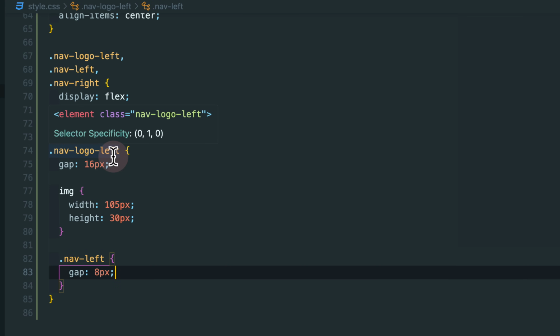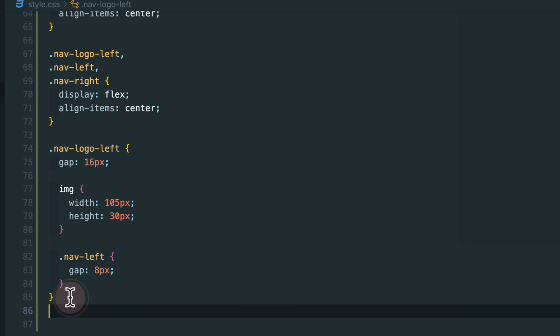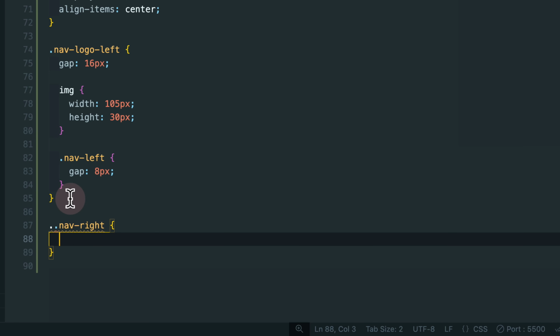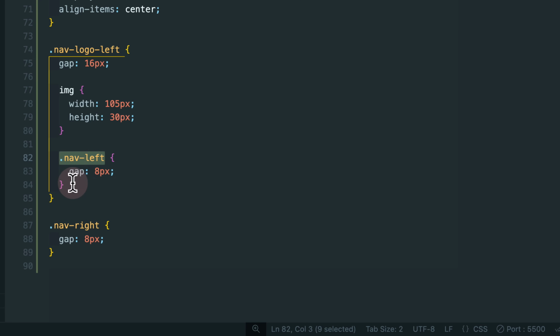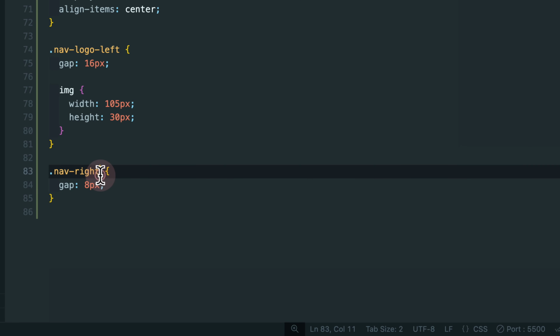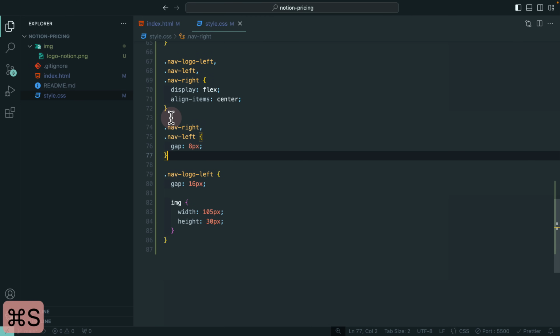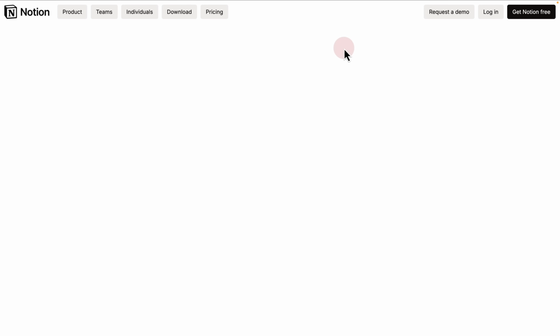However, I cannot nest this inside nav logo left because they are not in the same parent level. So I have to basically select the nav right outside and give it 8 pixels of gap. And I have to make sure to remove that dot. And since we're repeating this, what I can do is basically copy the nav left as well, delete all of that, and also group that with nav right. And then also we can cut that and place the groups at the top and then save this. So we are cleaning up everything and grouping them to have better CSS styling. And now if I take a look at my HTML CSS result, we successfully managed to translate our Figma navigation component into an HTML CSS component.